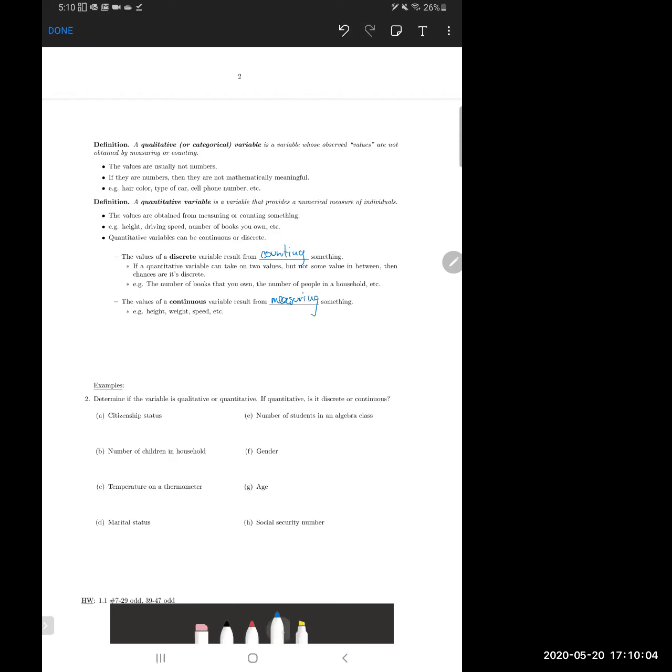Okay, so just to make this as clear as I can, because this is something that often confuses students. Oftentimes when I ask students to categorize a variable, like is this thing discrete or continuous, a lot of times students will think that they have to make two choices. They have to decide if it's qualitative or quantitative, and then they have to decide if it's discrete or continuous. And that's just not true, okay?